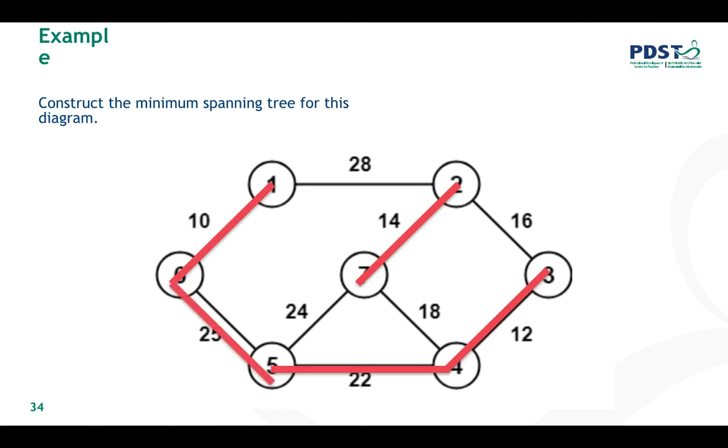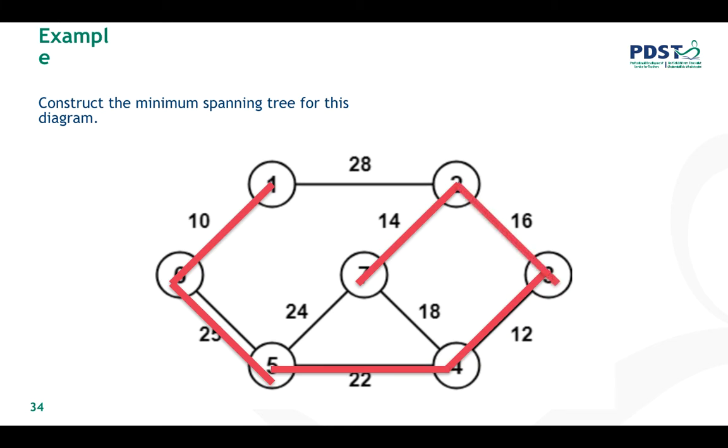If we look, all nodes are included, but the tree isn't fully connected yet. It would be referred to as a disconnected graph, as in all nodes aren't connected. So we need to connect the two, the one that's got the 7 and the 2 with the other line. I can either go 2 and 3 or I can go 7 and 4. It makes sense to pick the smallest one.